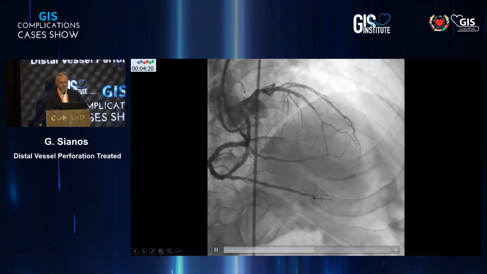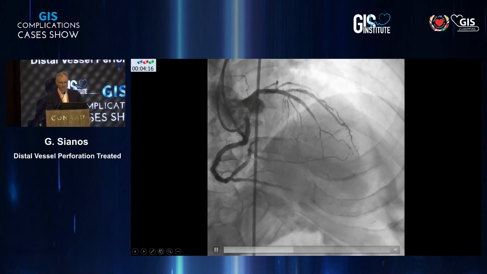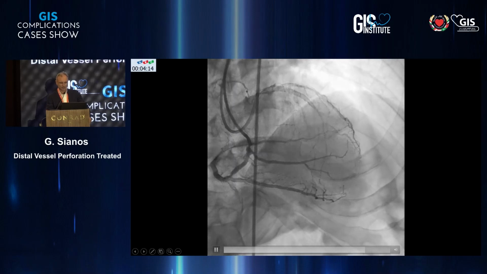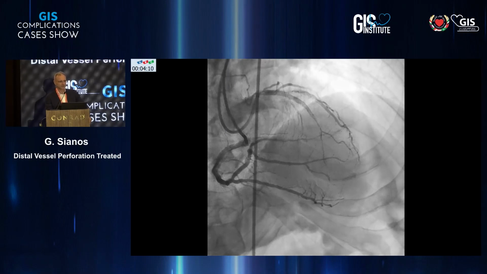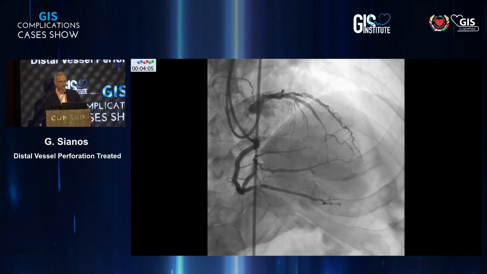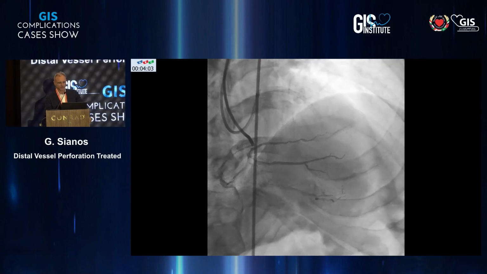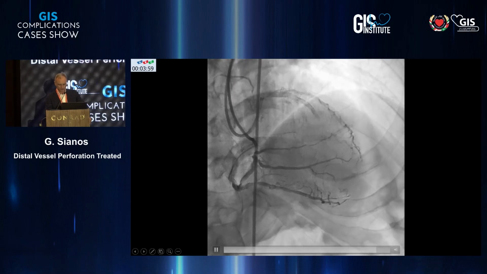We took an injection here, and you can clearly see that something is leaking. Not completely clear because when you open a vessel which is a CTO, the collateral circulation is compromised, in a good way compromised, because you're losing the feeling. Anyway, by bilateral injection, it's obvious that there is something going wrong here.